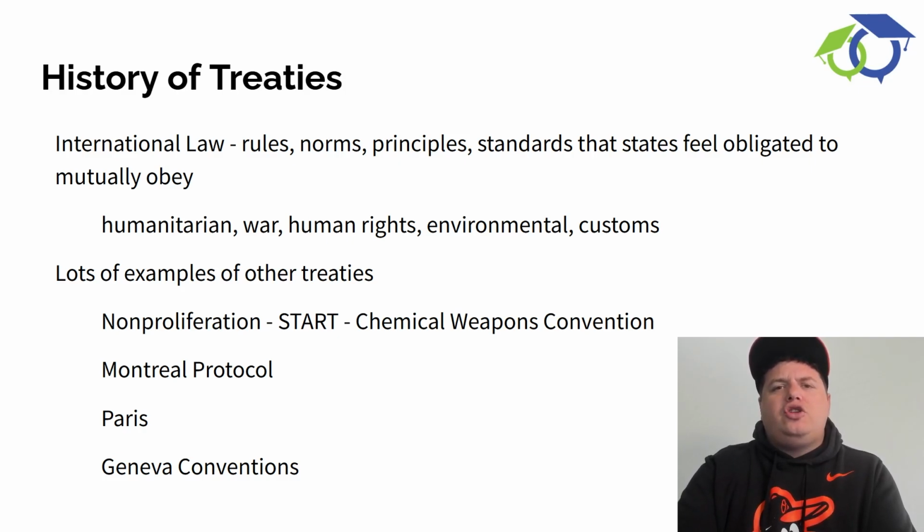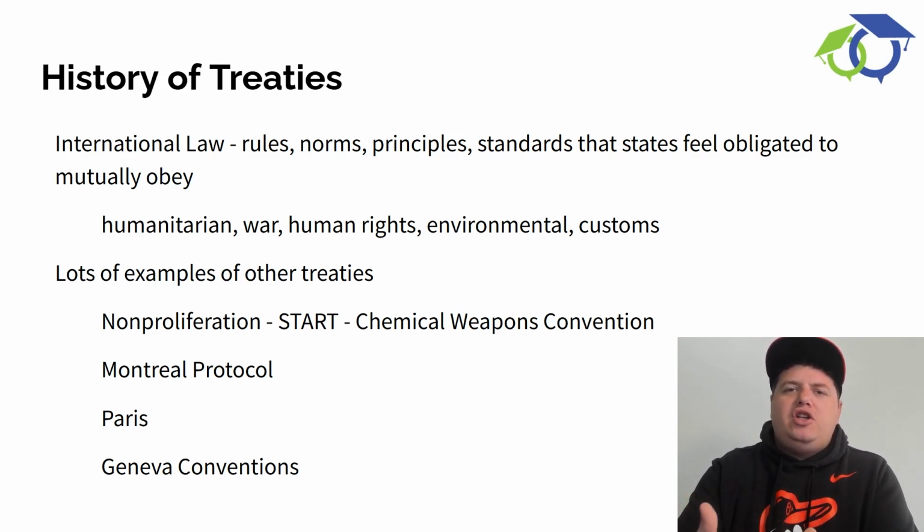But when you look at treaties specifically, a lot of treaty literature is going to be based around international law. The reason for this is that becoming a party to a treaty makes you responsible for something, and that makes the state adhere to different rules or norms or principles, different standards that state has to respect and that other states have to respect. That level of mutuality is really important in international law in terms of respecting the environment, human rights, different customs, humanitarian laws, different aspects of international law.